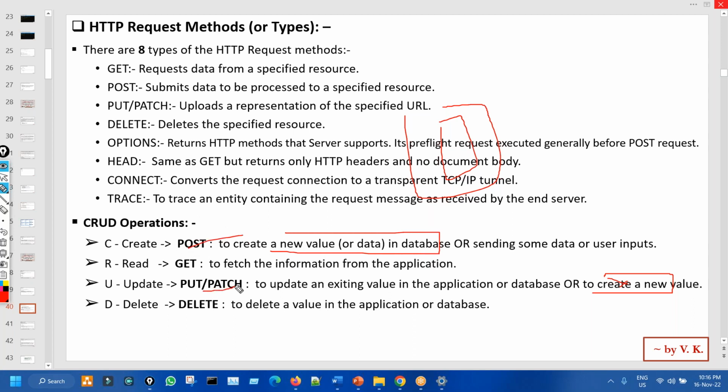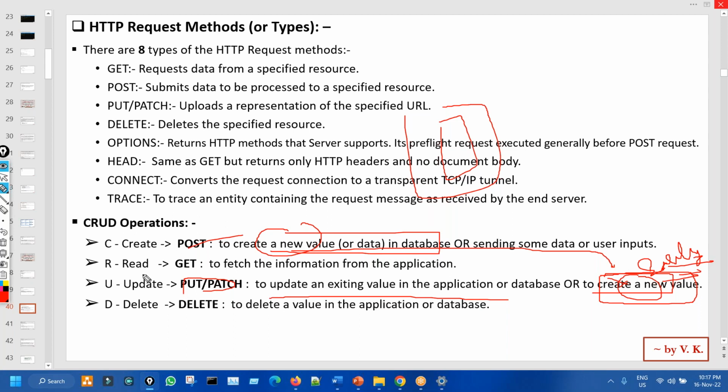Unless you are updating, it will not be a put request. Put is only for when you are updating. Only in a very rare case, put is used for creating a new record. You can get confused with this, but I am telling this happens very rarely on some websites.